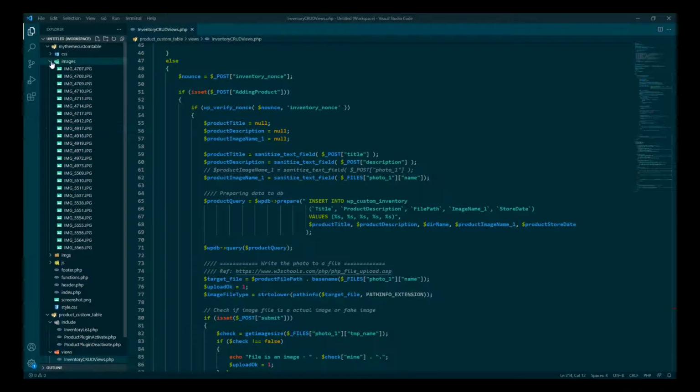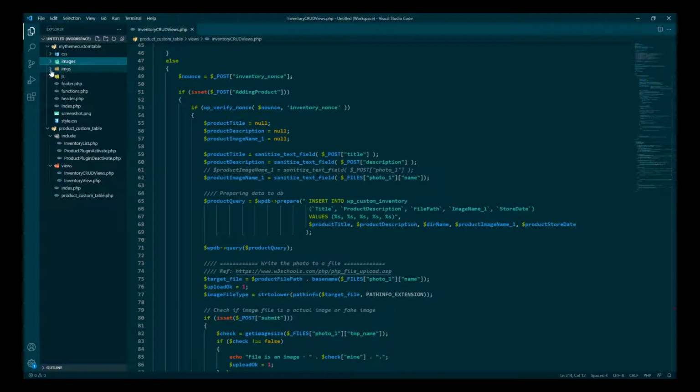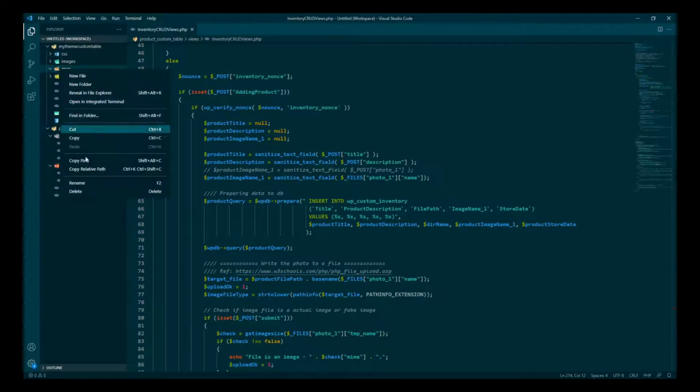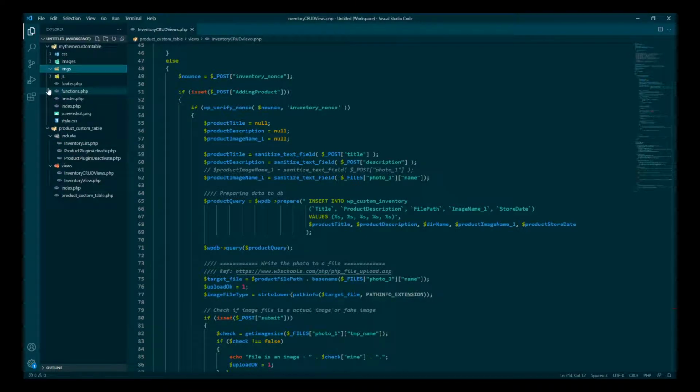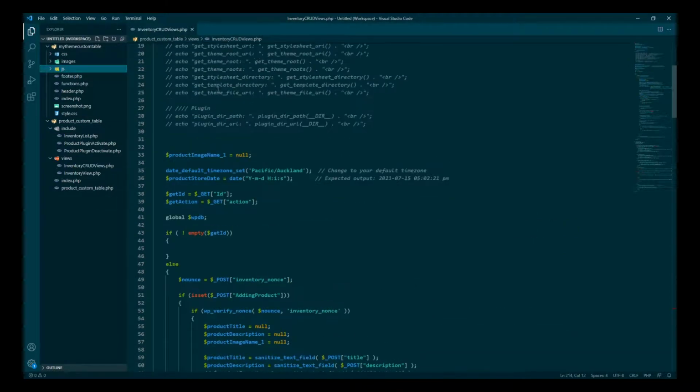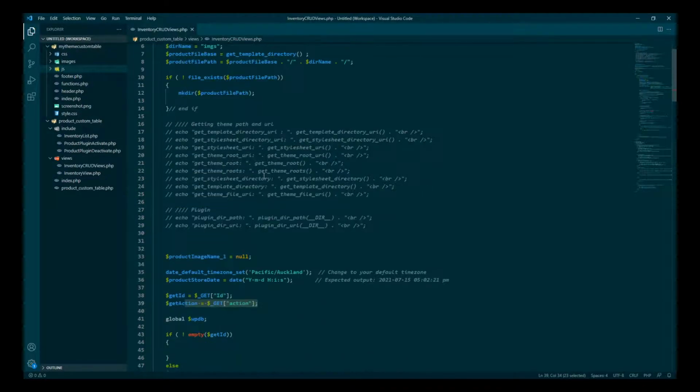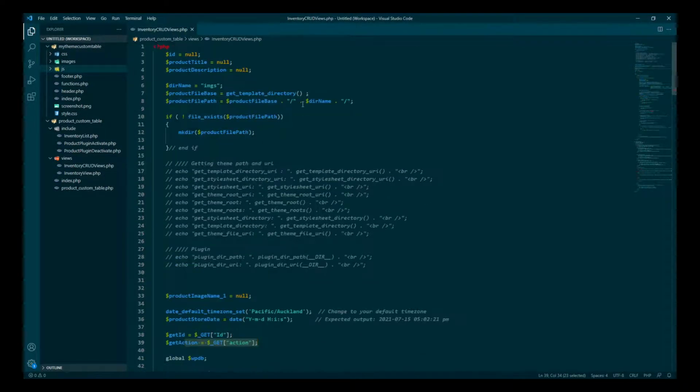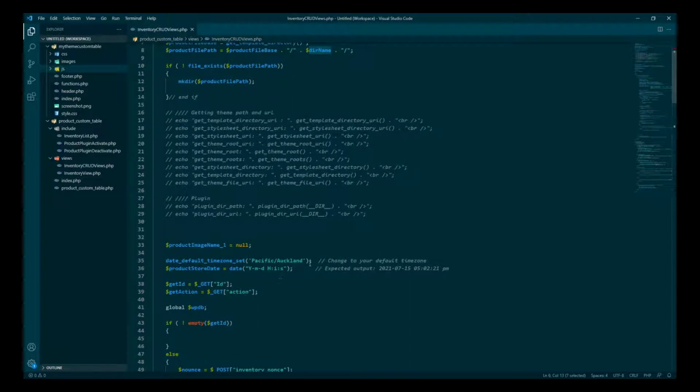Okay, we delete this one. Because when we refresh and then we try to do something, this will automatically create it. So this will automatically create it by here. By the way, I'm from New Zealand, so change your time zone to whatever, otherwise your file name goes to the default time zone.